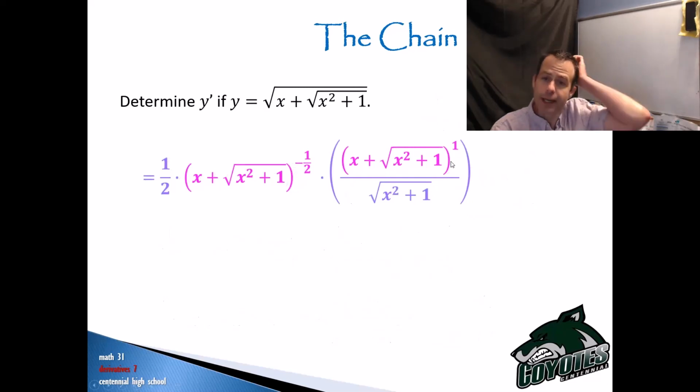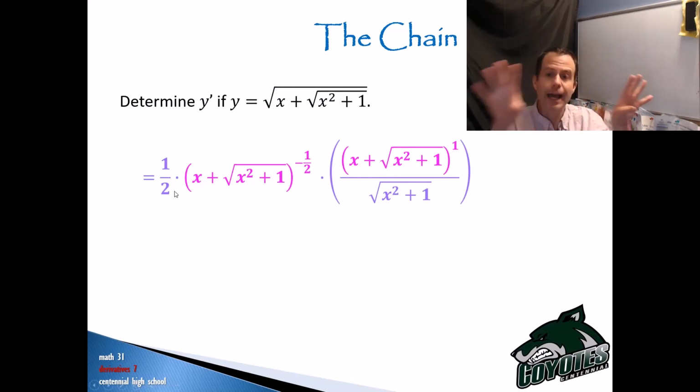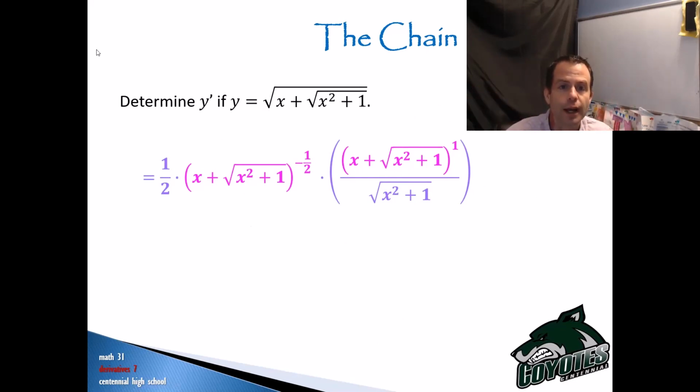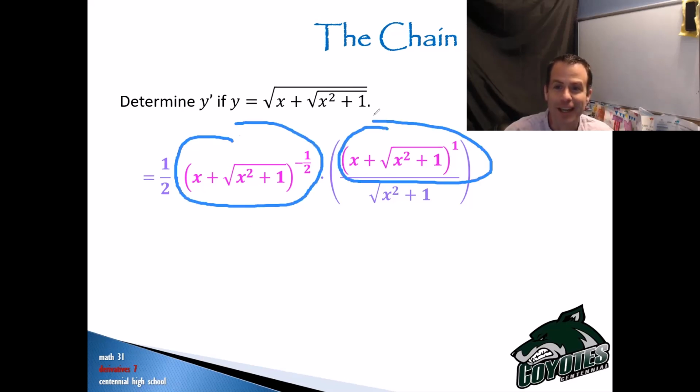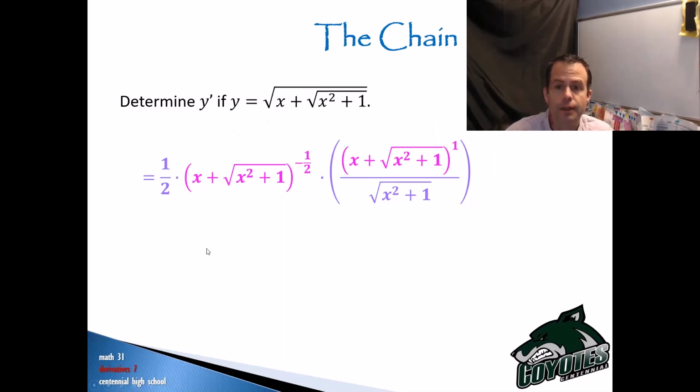But now, the other thing I did was I said it was to the exponent of 1. Now, the exponent of 1 is nothing, right? I haven't changed anything, but the reason I did that, and then I also made it a different color, I made it pink, because I want you to see overall, like everything happening here is multiplication, right? So when I now look at these pink guys, these are powers of the same base. Okay, and when I'm multiplying powers of the same base, I can just add the exponents together. So I can actually make that become one item now by just adding the exponents. So negative a half plus 1 will give me positive a half. Okay, and so that's where that positive a half came from.